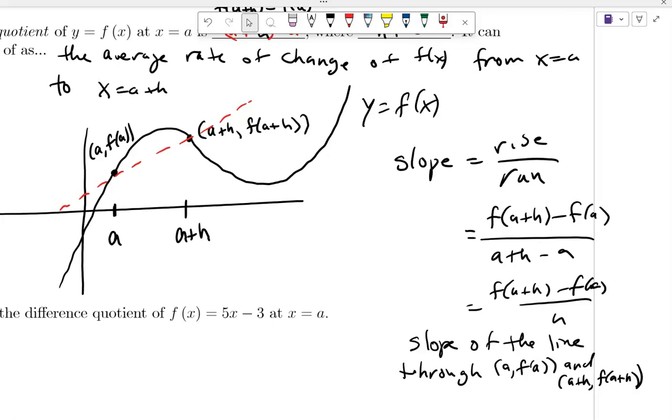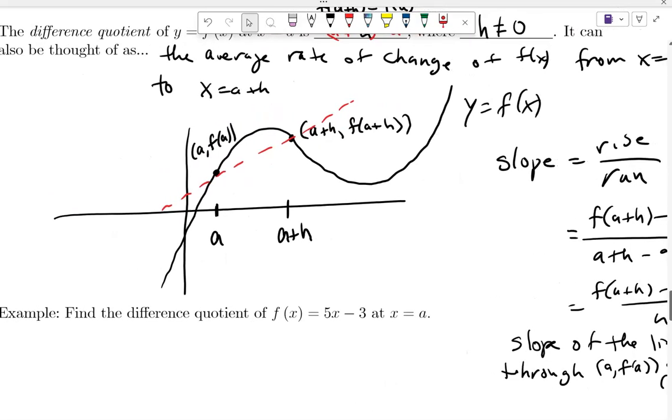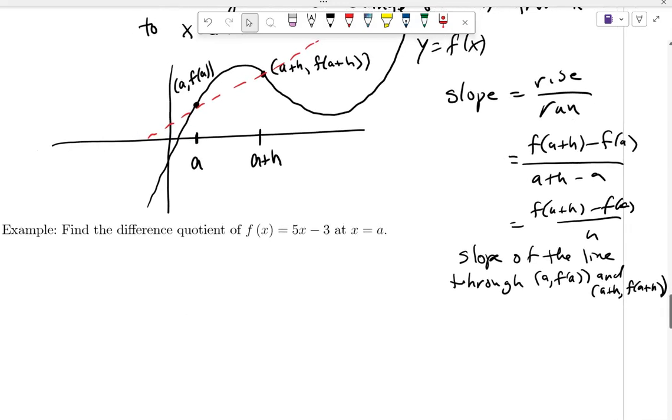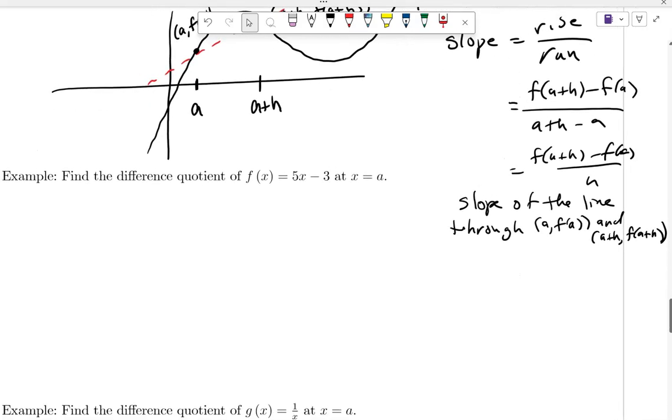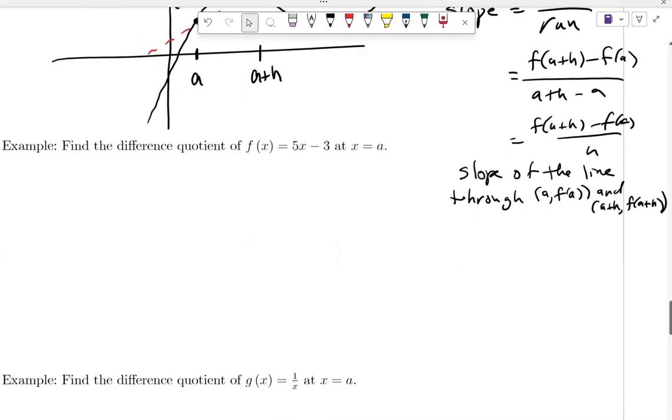Okay? All we're going to do is use it for some computations. We're not going to do a lot with it besides that, but it does have important relevance in calculus. Lots of important relevance in calculus. Yes? On that second one, why did the a plus h minus a turn into just h? I have a minus a. Okay. Yep. All right.